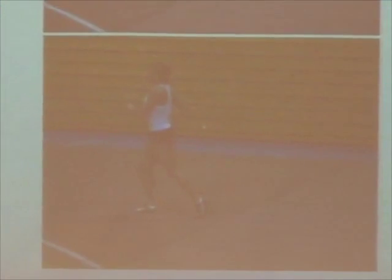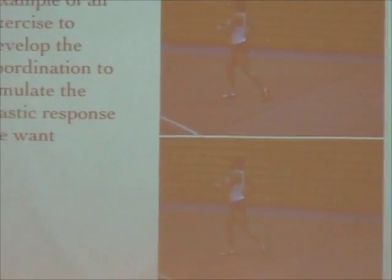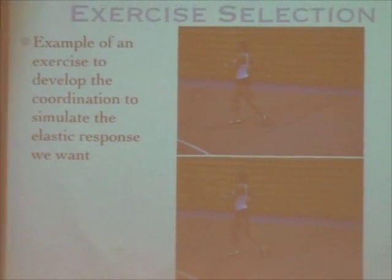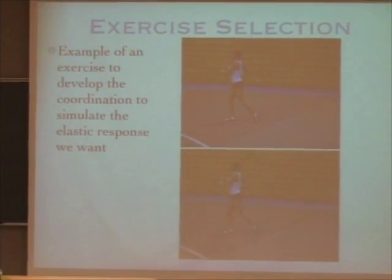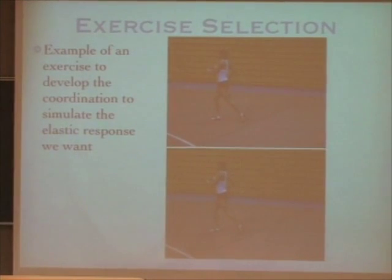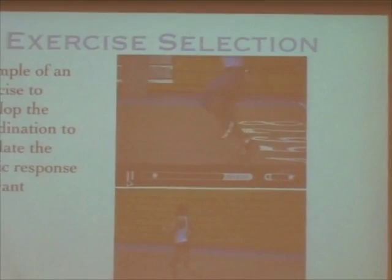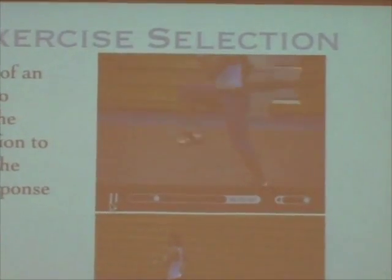And if you really look at this, all it is the previous exercise with a little bit bigger range of motion. A little more emphasis on single support than double support, but it's the same rhythm. Instead of pa-pump, pa-pump, it's now pa-pump, pa-pump. And again, the emphasis is the same. In real-time speed.